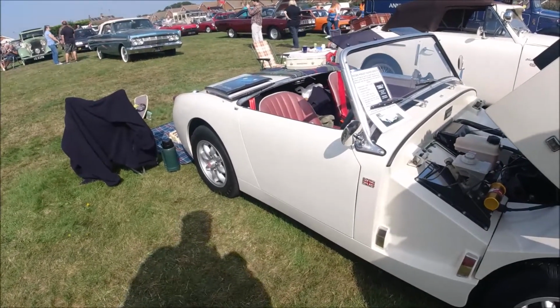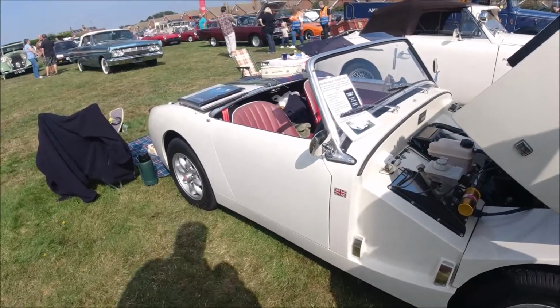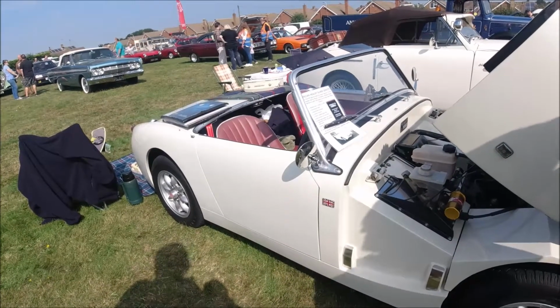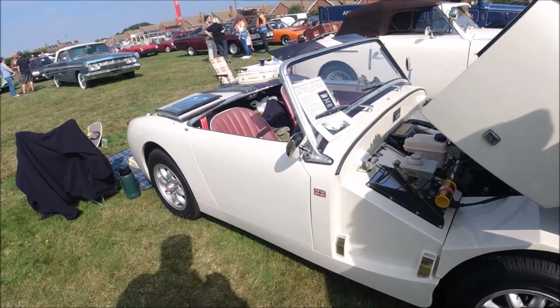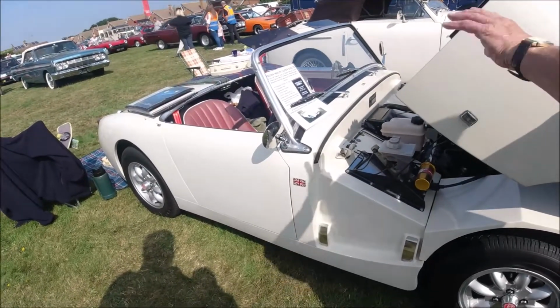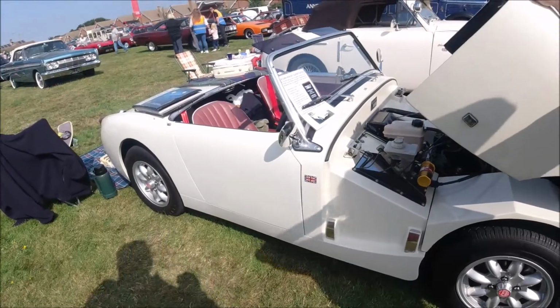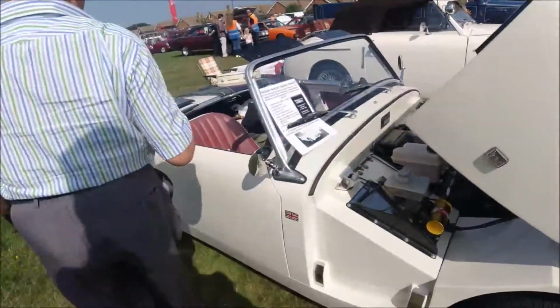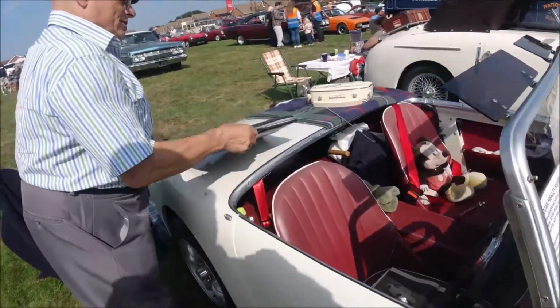It really is nice. Well, the bloke had come all the way from West Sussex in the pouring rain to the 60th anniversary. I'd met him at the 50th anniversary 10 years earlier. Made a friend of him. And I says to Tommy, what, this Alan bloke? No, not the bloke who built it, the bloke who owned it. And it was a gentleman, he's in that book, it's Tommy. So why did he sell it? Well, that's what I said to him. He's 83, and I said, oh, right, fair enough.